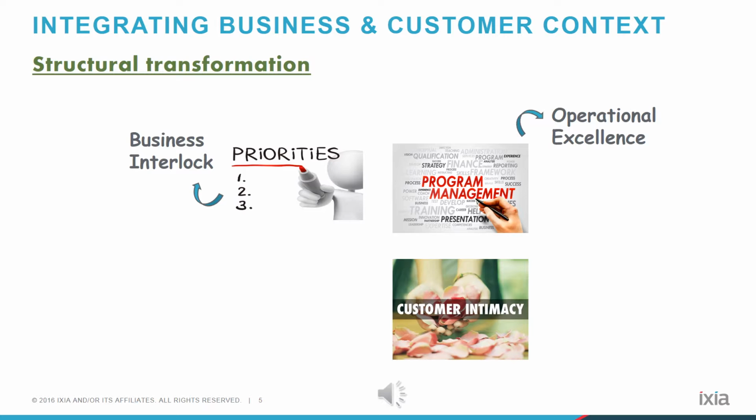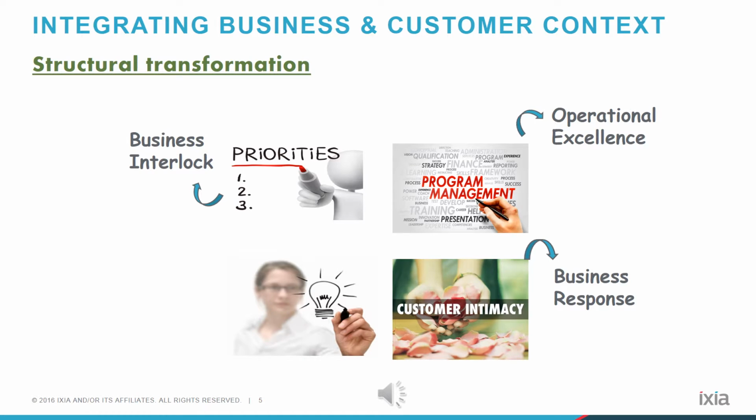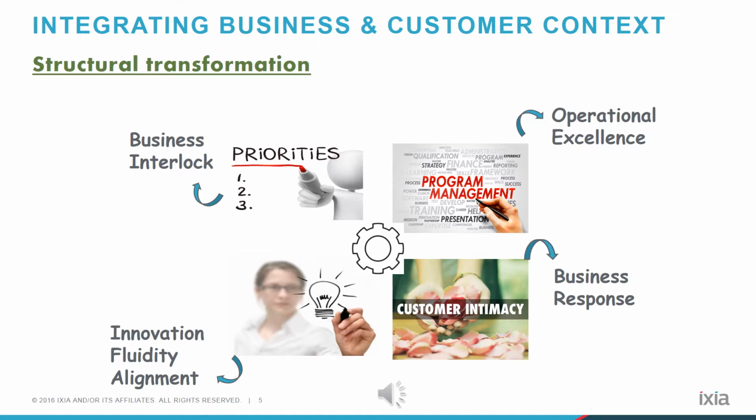The business response team focuses on customer intimacy, and the empowered Scrum organization focuses on innovation, fluidity, and achieving the right business alignment. Overall, all four distinct functional units are well interlocked to create the desired business value. While the outcomes are vital, the journey is the most fulfilling and rewarding. In the next slide, I'll offer you a glimpse of various elements that went into the journey.